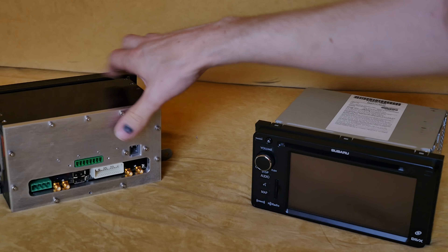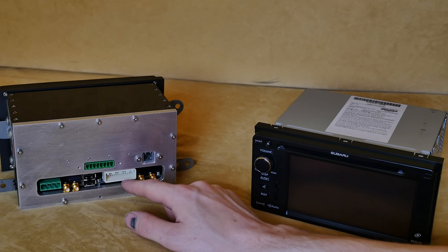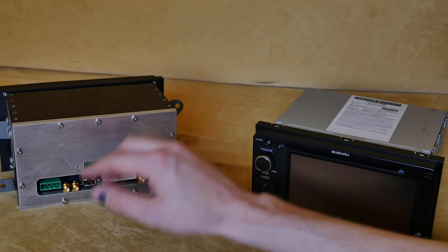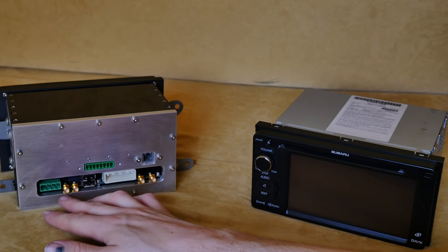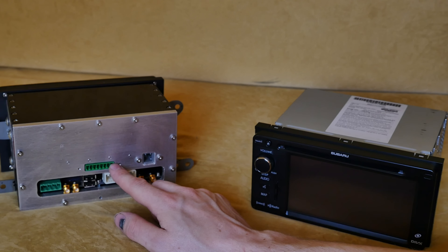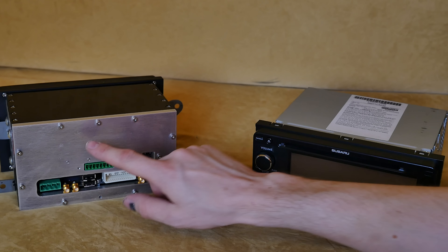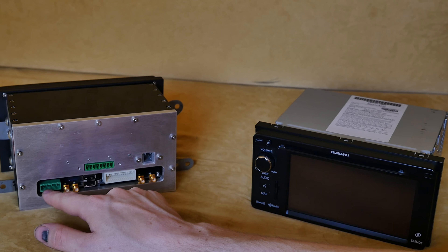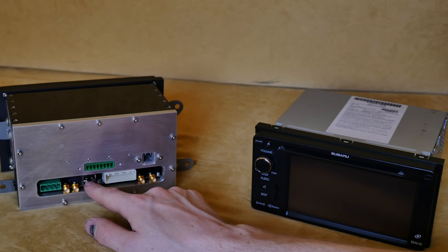It's capable of communicating with the car. Right here I have a microphone and a reverse connection. Here I have a connection for the radios — later this box will be made entirely in aluminum and I'll need proper feed-throughs, but right now all the antennas are inside. This is the connection for four channels of audio. There are four Class-B amplifier chips, and this is the power: ground, plus directly from battery, accessories, and ground.